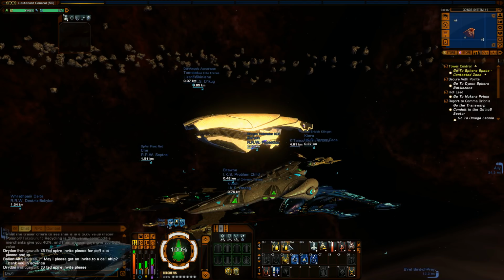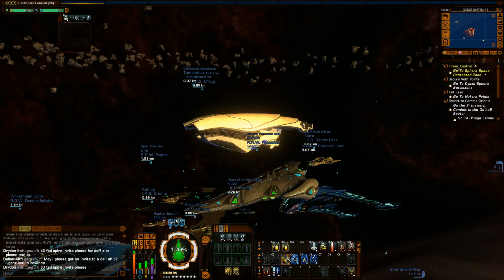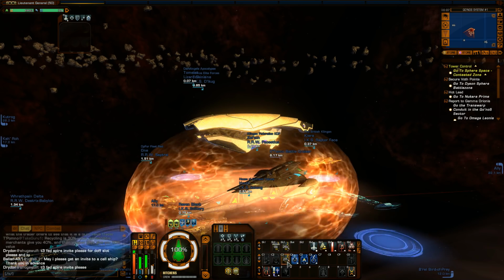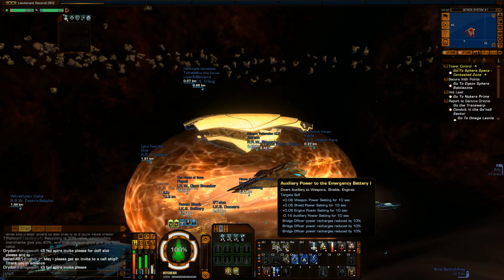Ox to Bat can affect one ability twice with 2 separate ones, meaning this Ox to Bat right here could lower it once, and then this Ox to Bat right here can lower it one more time. It cannot lower it any more than that. Demonstration. Reverse Shield Polarity, 2 minutes. Activate Ox to Bat. You'll see a big chunk of it goes down. And then I will activate my second Ox to Bat.